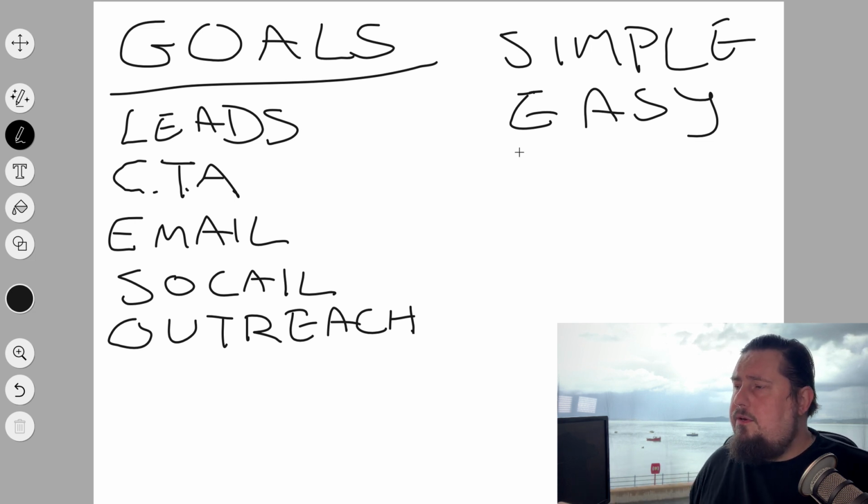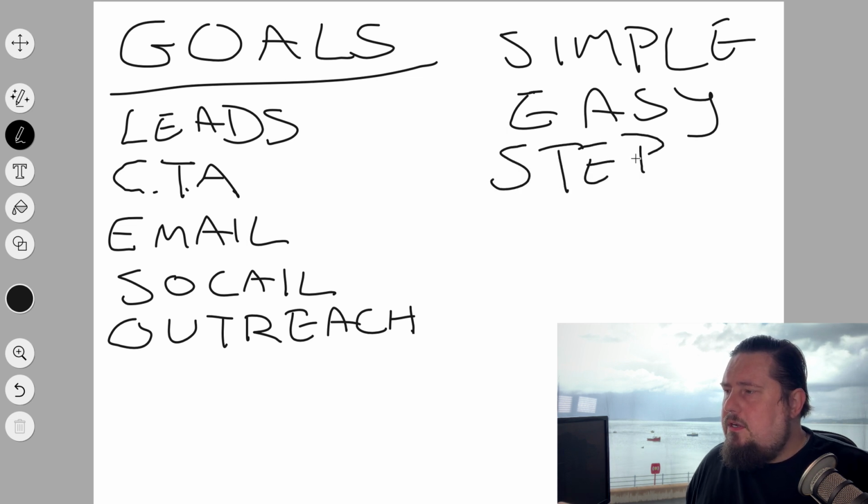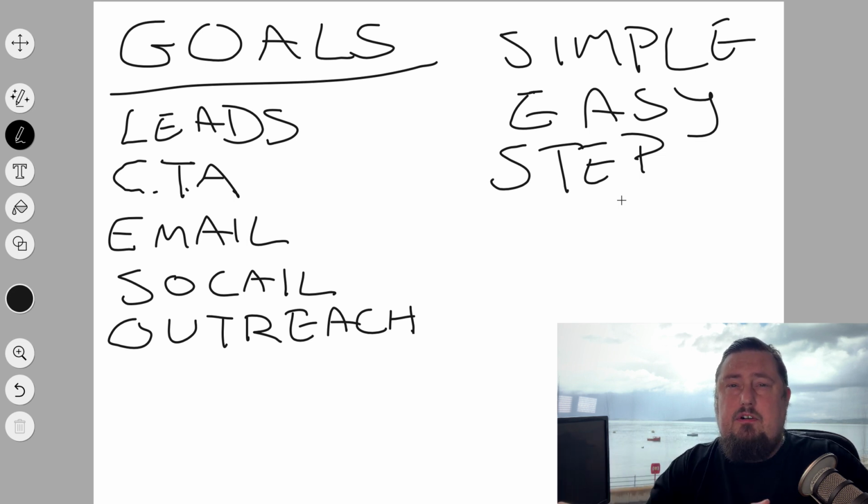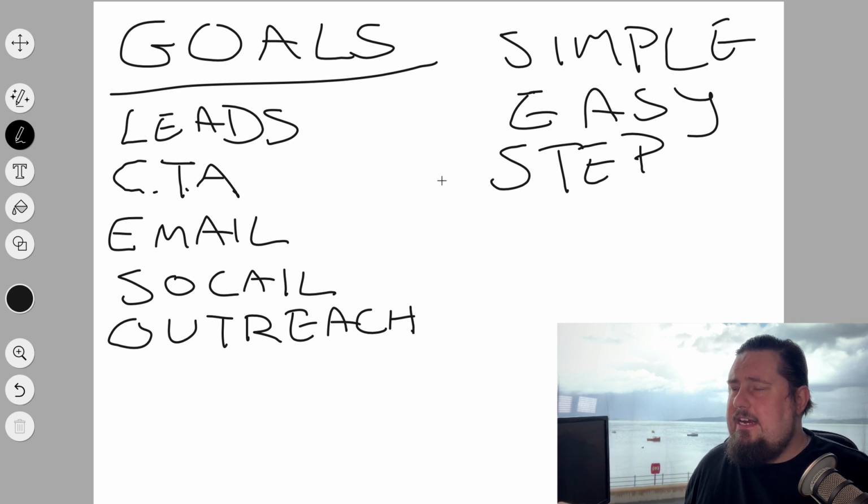A good way of doing that is making things step by step. So we break it down into the logical steps that they need to take. I'll show you how to do that in a second when we come to actually creating the content. So with all this in mind, now we have to move on to the research phase.